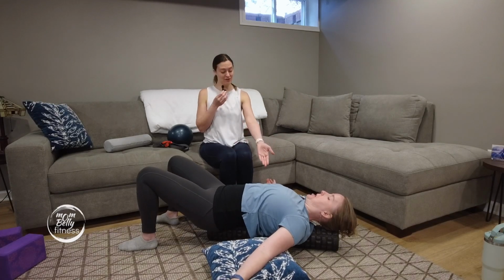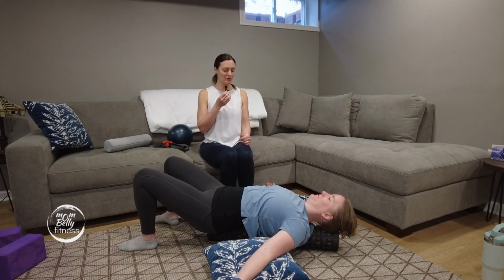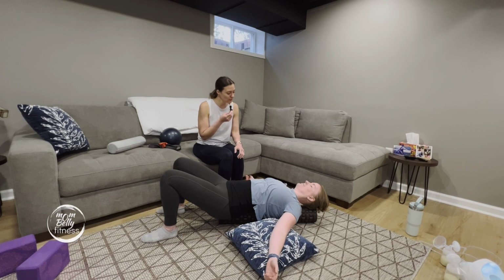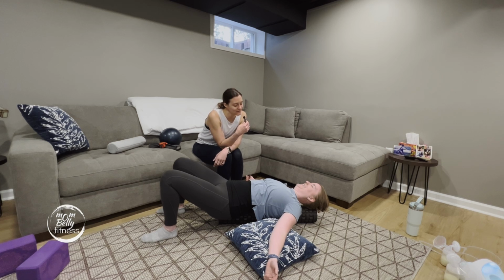Yeah, if you get feedback from the foam roller, you can get a little bit of squeeze going, reconnect. But I'd lay like this 5 to 10, 5 to 20 minutes. Who has 20 minutes? It's going to calm the nervous system down. It's going to promote better lactation. It's going to calm your stress down, bring you into a more relaxed state, help you breathe a little better. It's going to put you into nap mode. That's for sure. I've definitely fallen asleep in this position many times.